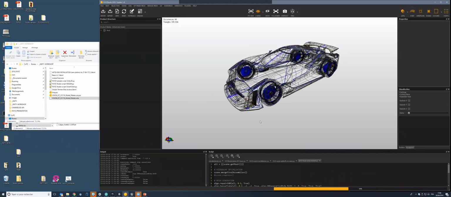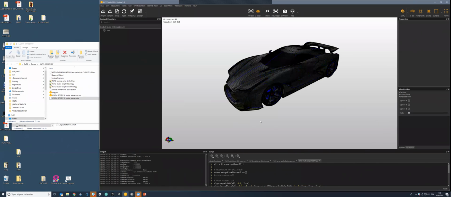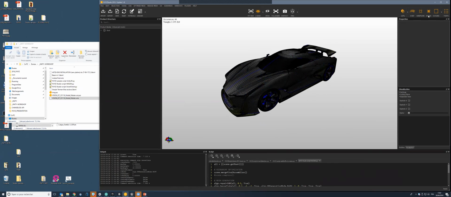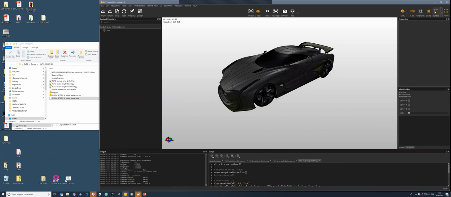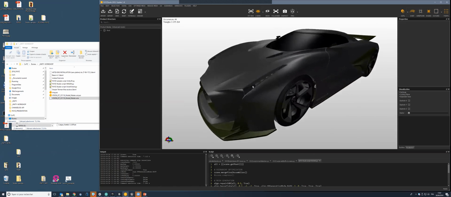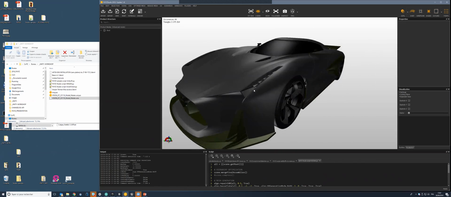And actually, it's pretty much everything you need. Repairing the CAD and creating a tessellation with the correct settings. If you want a high quality model, use the presets high. If you want something very light, use the low. And now we have a model with a mesh of good quality that you can export in FBX and use in Unity directly.